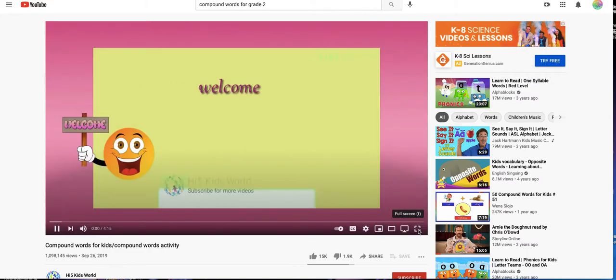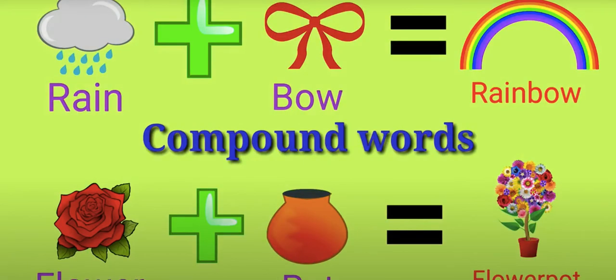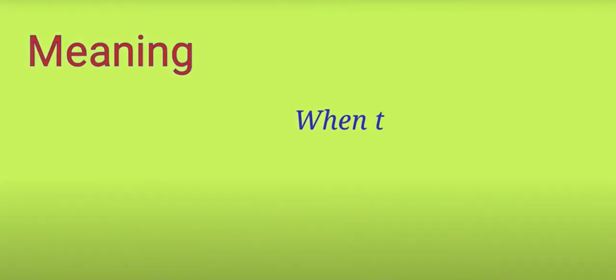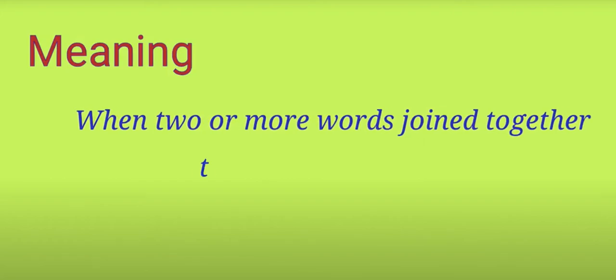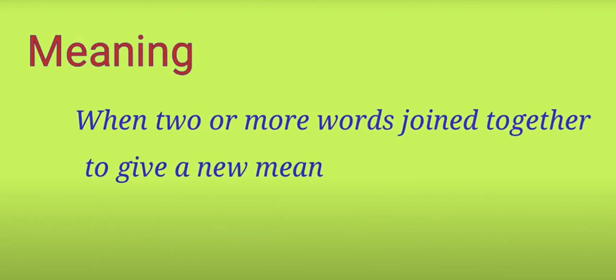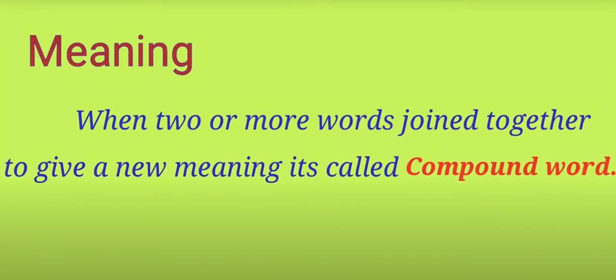And hello, kids. Welcome back to... Oh, let me see if I can make it nice and big. There we go. We're going to see compound words. When two or more words joined together to give a new meaning, it's called a compound word. So when two or more words are joined together to give a new meaning, it is called a compound word.